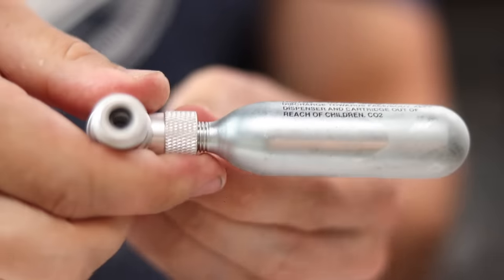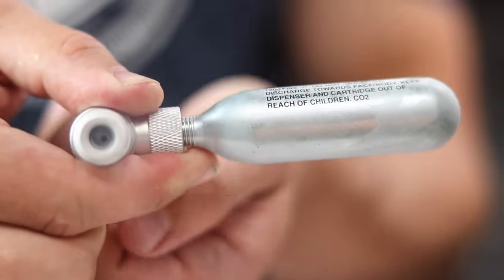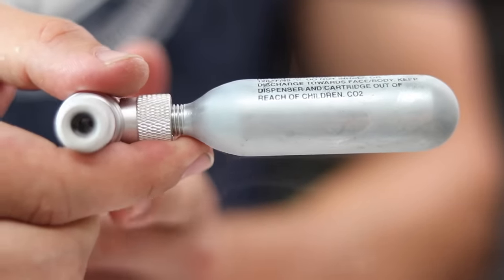I also made sure to clean out the insides of the CO2 cartridge as best I could. I flushed them with air and water just to try and remove any of the toxins that might be inside that we wouldn't want to breathe. But I mean, we're only going to have a couple breaths with this anyway, so I figured you'd probably inhale more toxins from just sitting by a campfire.